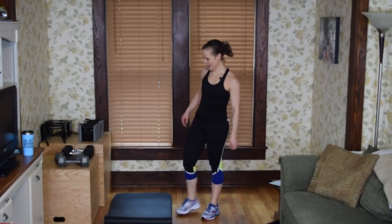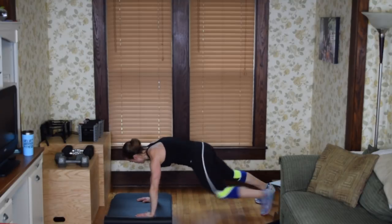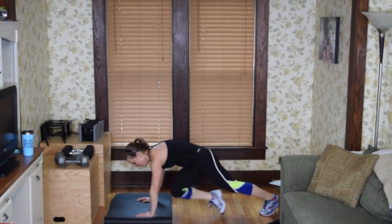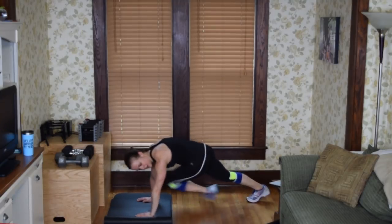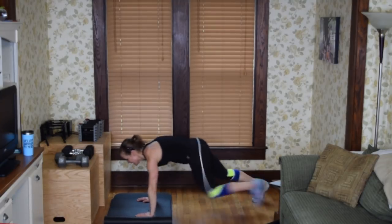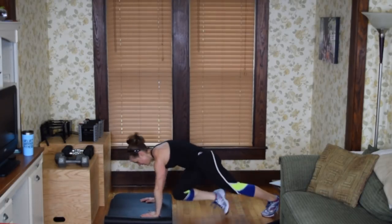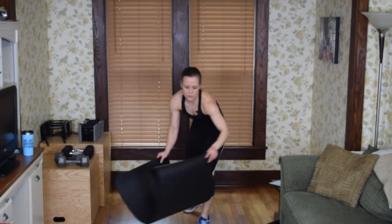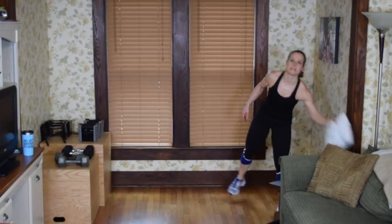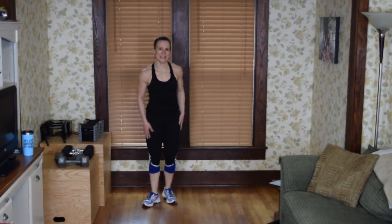My gift to you. All right, so you can either do oblique knee tucks if you have trouble with these at higher speeds, or the full crossbody is also good. Keep those hips down, back nice and flat. And 1. All right, moving on. All right, shuffles again. Here we go. Take it down.